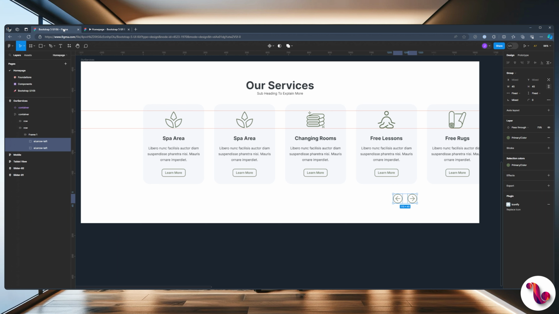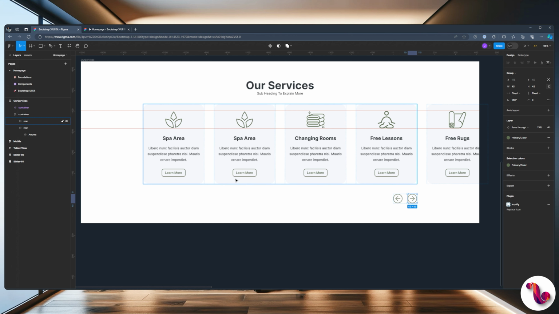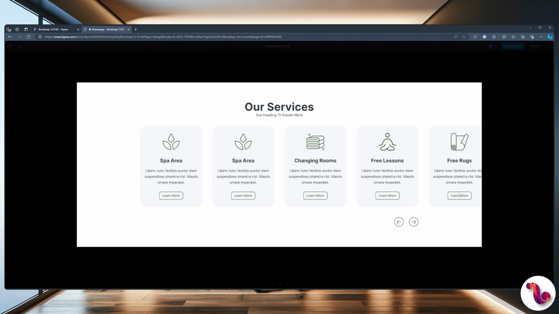Okay. One thing I want to do, just want to rename this real quick. Go for arrow left and arrow right. Okay, that is done. So now what we've done is we've created this effect where it's cutting off on the side, letting the user know that there's more to it. But now we have duplicated items here. So obviously this is not going to work. Let's go ahead and change this one to something else, something more creative.